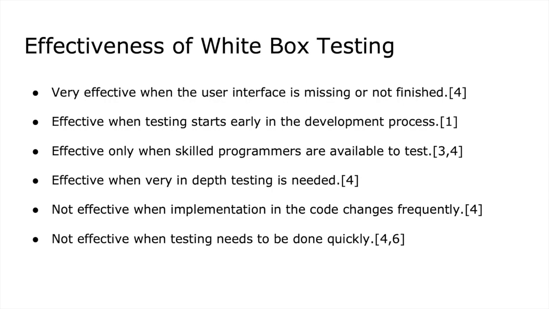The second scenario in which white box testing is effective is when testing needs to start early on in the development process. As long as the specification is in place, white box testing is effective from the beginning. White box testing is also effective when skilled programmers are available to do the testing. In order to make sure that the tests are done properly, a very in-depth knowledge of the specification and the code and the application are needed in order for that to work.